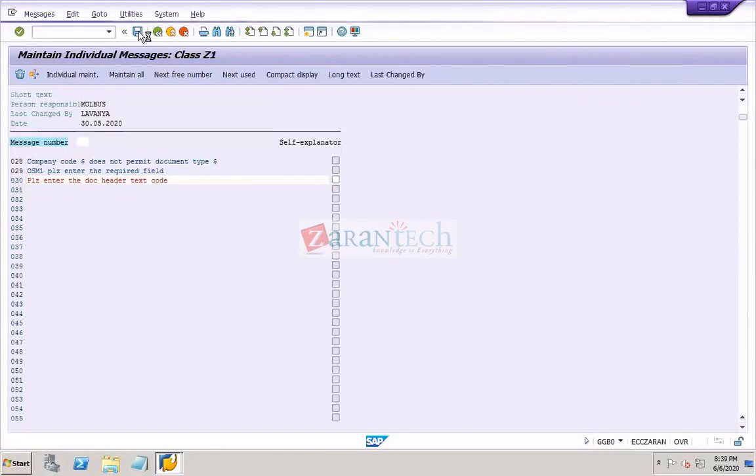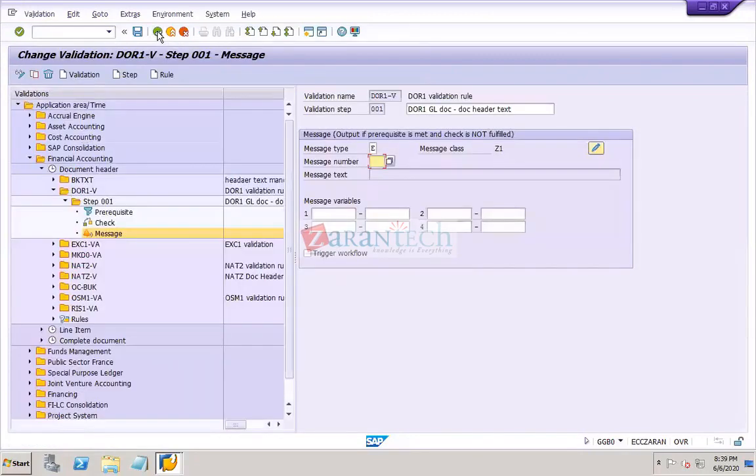But this will not work in IDS. Please remember, in a real-time system, yes, it will work because you will be taking help from a mapper. But in our IDS, it won't work. I'm just showing you. You are not using the 30 number message here. I'm just showing you.